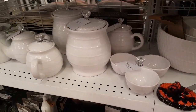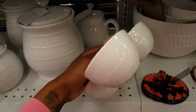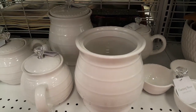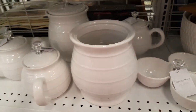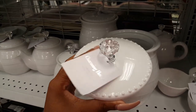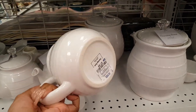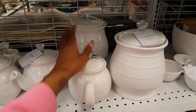Now I'm over here where they have the dishware. These are new — $5.99. They have these bling-out canisters; some of you all would really like these. I'm going to take the top off before I lift it up — $7.99, that's not bad. That's a really good price for a 98-ounce canister, and you can change that top. They have two of those and a matching teapot as well. The teapot is $7.99. Really nice set.